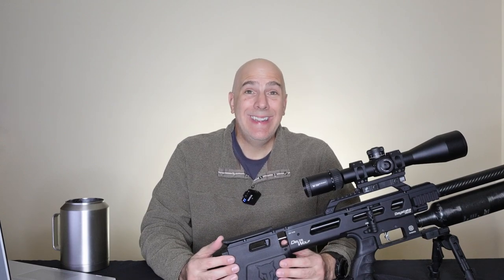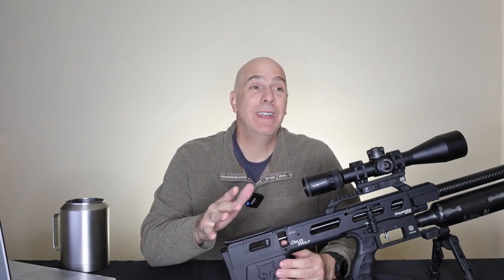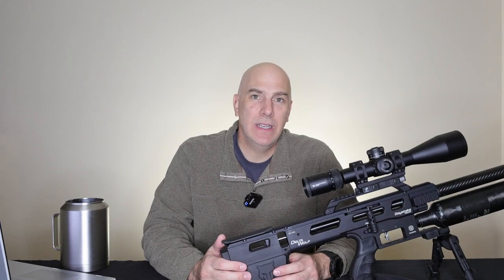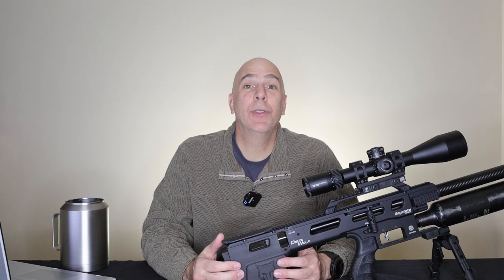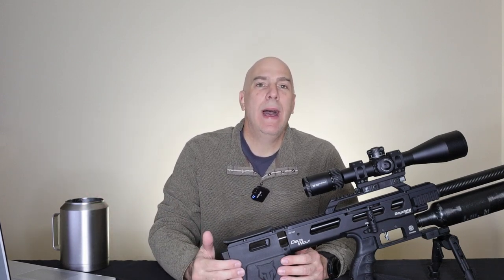So taking it all together: a gun that doesn't shoot as accurately as it does in summer, less trigger time, weather conditions that have changed with no wind indicators, and a bunch of gear that makes you less sensitive to the rifle, its hold sensitivity, and your positions. All of that in real-life hunting conditions means you need to lower your expectations. A shot I'd take at 60 yards at the beginning of the season might only be 30 yards by the end of the season with all the gear on and the wind kicking up.